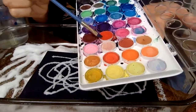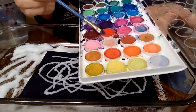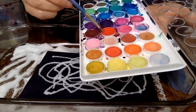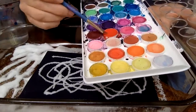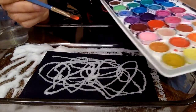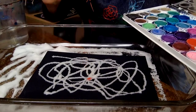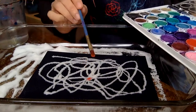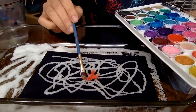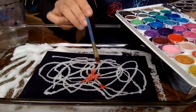Get the paint very, very wet — whatever color you're using. You can tell it on your talker, or depending on how you make art, maybe you're telling someone else what color. Get it very wet, and then you're going to very lightly touch the salt. The more water you have on your brush, the more the paint spreads out in this cool way.